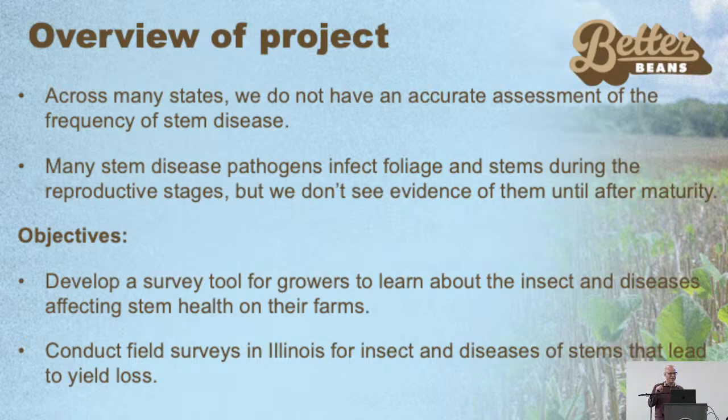The disease clinic, in addition to having great skills and techniques, has a customer service component, and you are also paying for that sample to get processed. So they have a need to quickly get this information out. A lot of the samples, as they are brought in, come to us, and we can make a call right away just looking at the disease tissue, and we can match that to the symptoms.